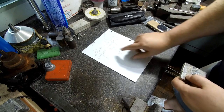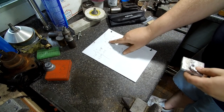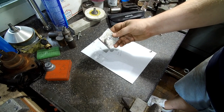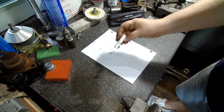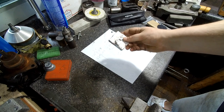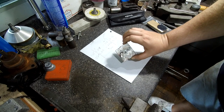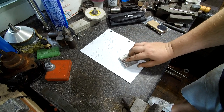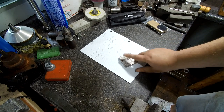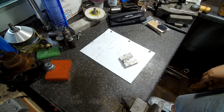I've already got all the dimensions measured out that I need, and I have a piece of aluminum. Somebody was using it for welding practice, I think, because it's pretty hideous. But it'll be thick enough to make the adapter out of. We'll get this all faced off and get it roughed out, get everything to size, and I'll bring you back and I'll show you how I'm going to do the metric threads on the lathe, that you cannot do metric threads. All right, let's go get started.